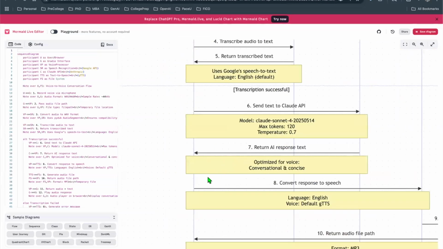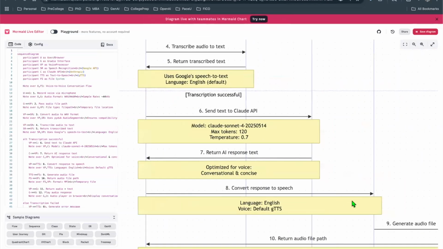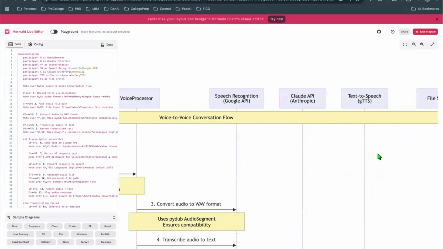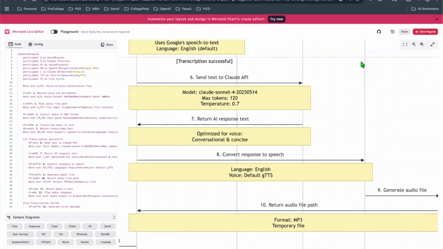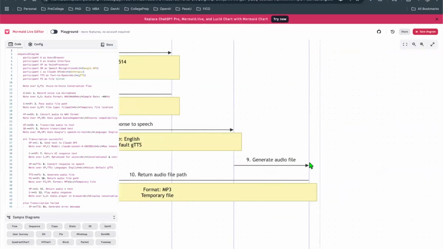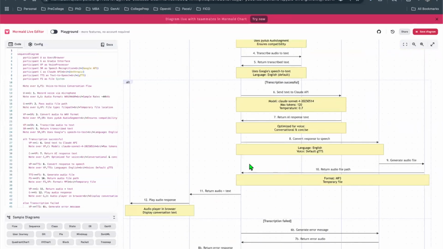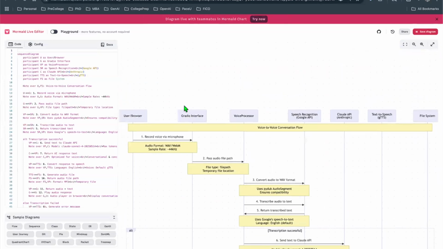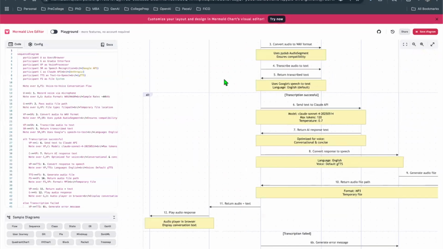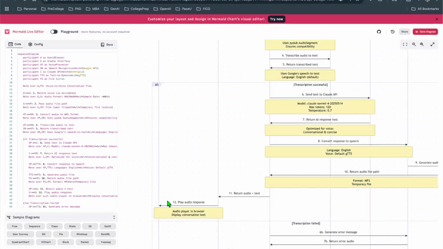Once you return that text, you can then voice it if you want to. The way to do that is called text to speech. Once you voice it, you can play it out loud, and then return the MP3 file into your Gradio interface. And then your Gradio interface can play the audio. So this is assuming that the transcription is successful.